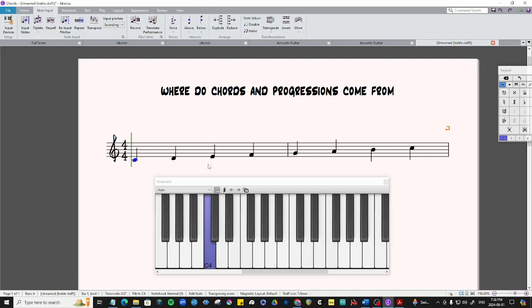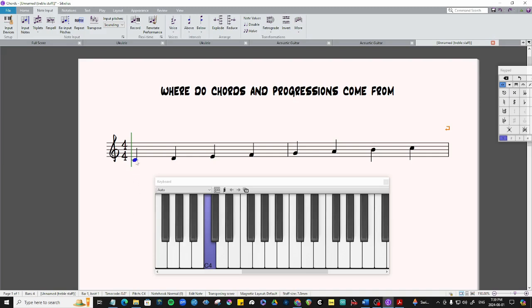If you want to know more about scales and how they're built and all that kind of stuff, there are other lessons that I've already got online. The links are below, and you can go to those and really learn how scales are constructed and what makes them work. But for now, what we're trying to learn is what a chord progression is. And it starts with just a major scale. Do, re, mi, fa, sol, la, ti, do.